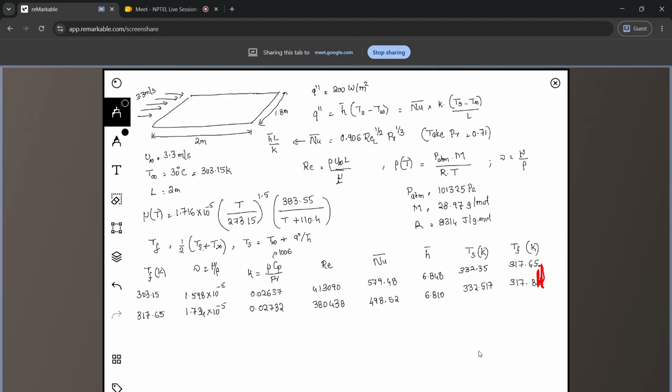So I started with 317.65 and it became 317.83. The difference is less than 0.2 Kelvin or something, which is acceptable tolerance for me. So I'm stopping here. But you can also perform one more iteration starting from 317.83, and you can check that this value goes very close to this. The error will be like 10 power -3, only the third decimal place will change. When this value is close to this value, that is when you stop your iterations. I gave the numbers in such a way that it stops after 2 iterations, but in reality, in some problems where you have very high heat flux values, you might have to do multiple iterations. The point is that the workflow is clear.